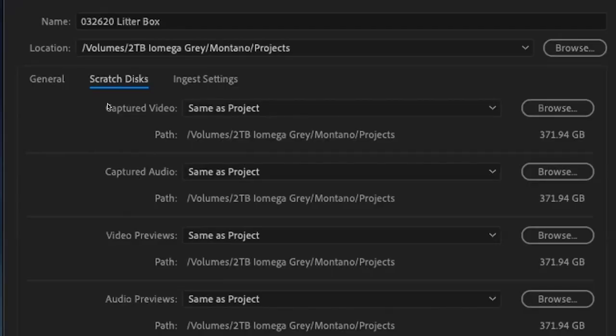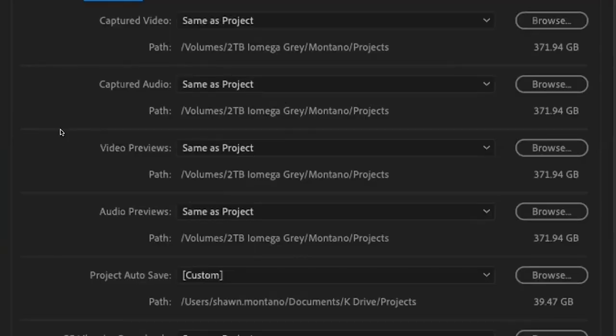99.9% of the time in your life, you're going to capture video on a memory card and then import it or copy it on your computer. Captured video and captured audio is basically saying you hooked up some camera and imported video that way. Don't worry about those. You don't really capture video in the spirit of how these things are set up. This is just kind of a holdover from a different time. But the next one is very important.